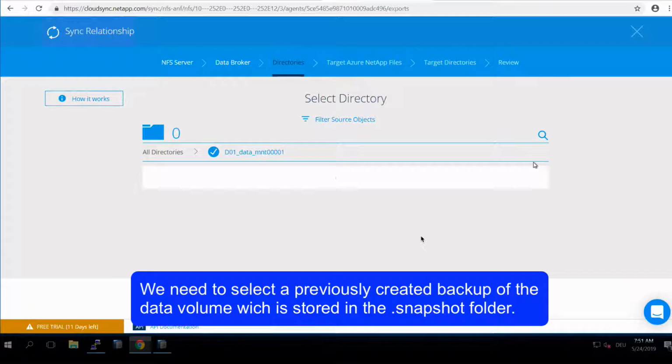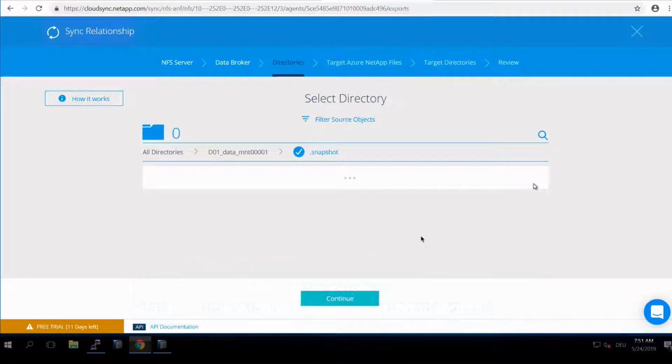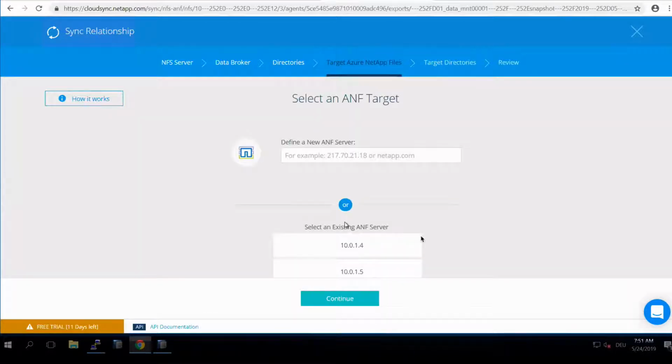By selecting it, we can select the folder. So we use the data volume, and in our example, we will use a backup that is in the snapshot folder, or in that case, an offline backup here.